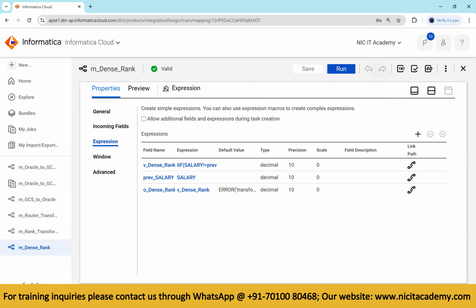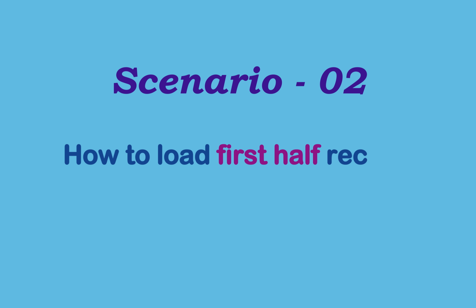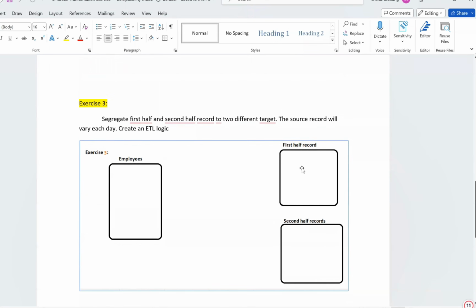So dense rank within the same department. So, first half record, second half record. See, this is one of the interview questions they will ask, right? Segregate first half and second half records into two different targets.